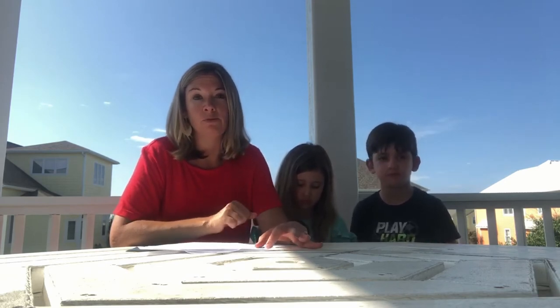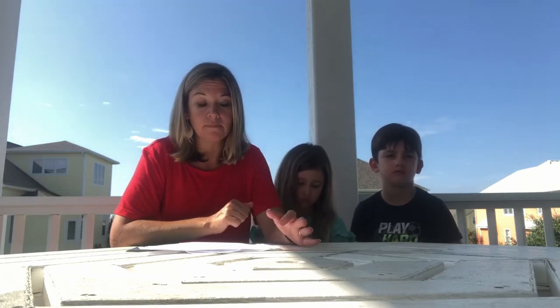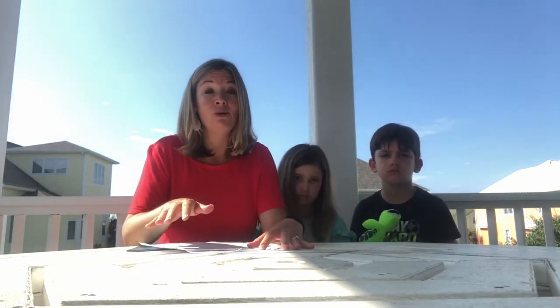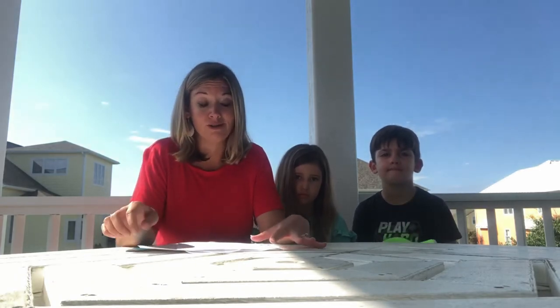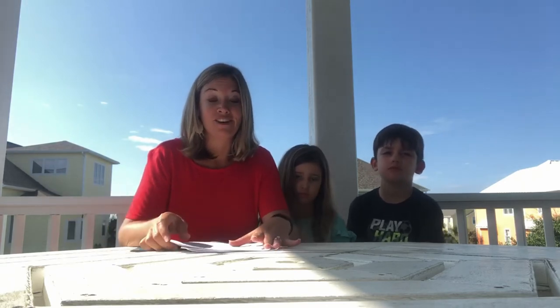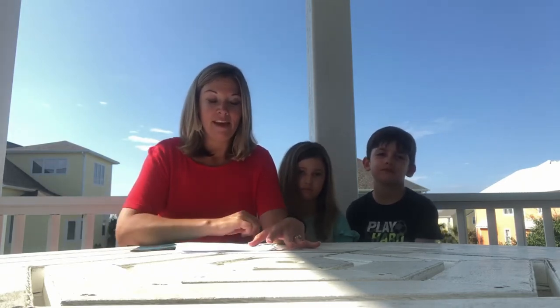A lot of us were baptized when we were little, so we don't remember it. But when you're baptized, all of your sins are washed away, and we know that we will have eternal life with Jesus, and that's pretty awesome. So we hope you have fun making your craft and decorating your shell and your turtle.